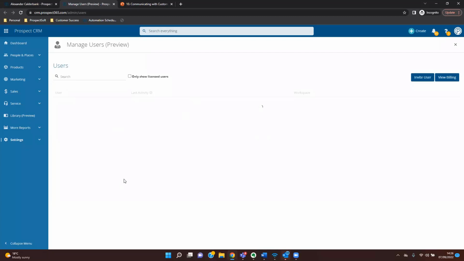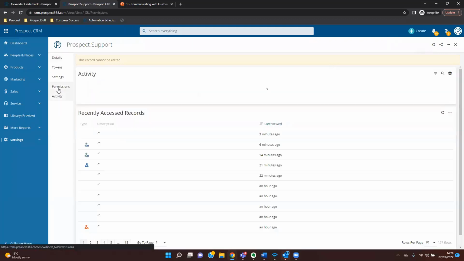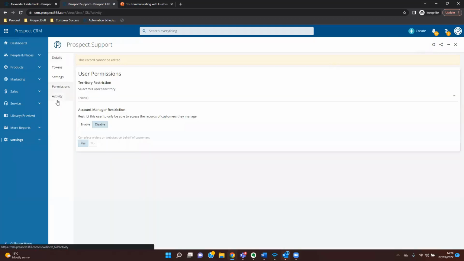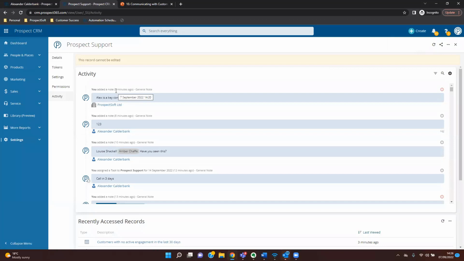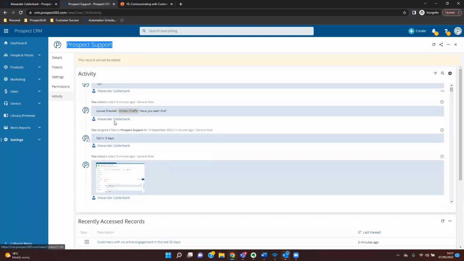It's a list of users, and then similarly to the report up here, you get to click on any user you like, and then you can come in here and see the permissions and activities for that user. So me as Prospect of Support could be going and seeing my colleague Louise, who is underneath me in the management hierarchy. I can go and see what activities they've been doing and how they've been spending their time, and identify anywhere where they may be spending too much time, if there's something that they can be focusing on to be more productive.